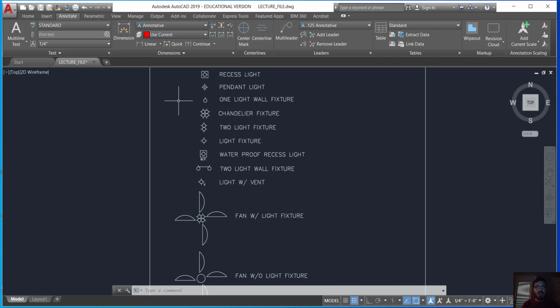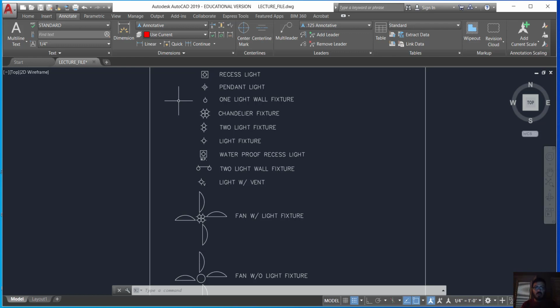We have a single wall fixture light. So think of these as the lights you have outside attached to your garage door or something. It's going to be just one fixture with a single light bulb, and that's it. All right, whether the light bulb is covered or not covered, whatever the case, it's just a fixture with one light bulb. We have a chandelier. We have a two light fixture. All right, that can be hanging or whatever the case may be, however you want to use it. We have a single light fixture that can be used however you want to use it.